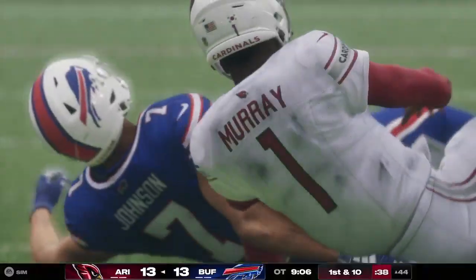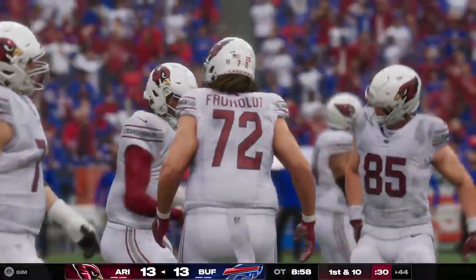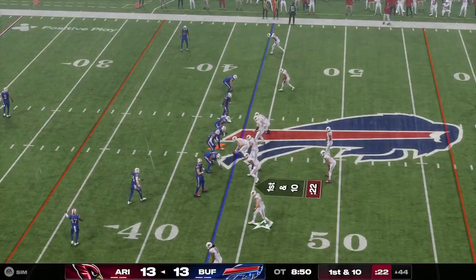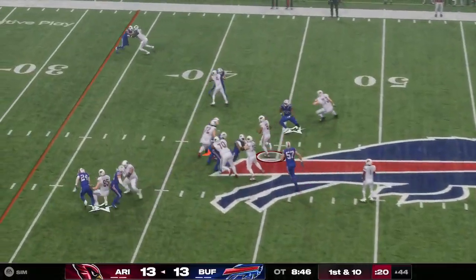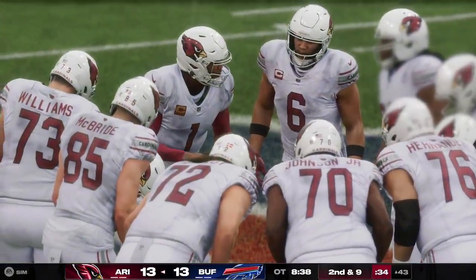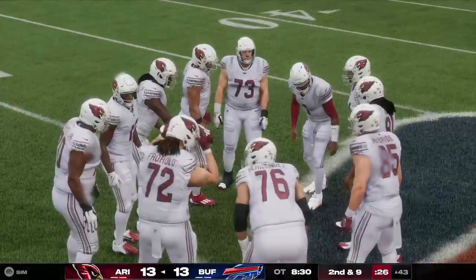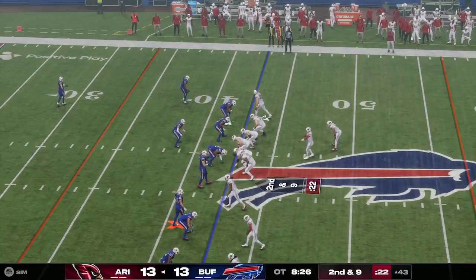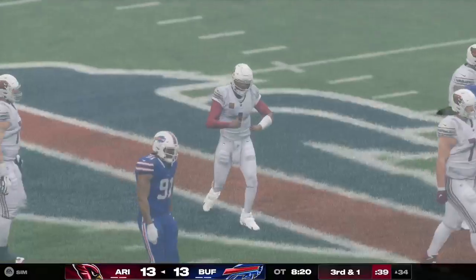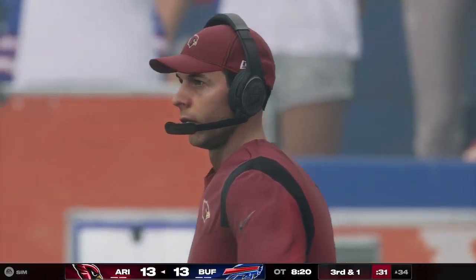And taking it across midfield and inside the 45. The escapability in evidence there as that one good for 15 and a first. Connor up the middle. And he's going to be met at about the 43. Tackle made there by Matt Milano. Second and 9. Here's Murray as he sets to throw it. And a quick throw here, that's complete. And he gets us down inside the 35 before going out of bounds. That'll give him 8 that time. And 3rd and 1 now.